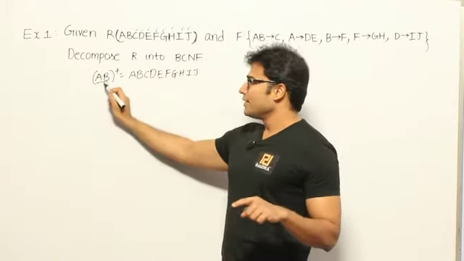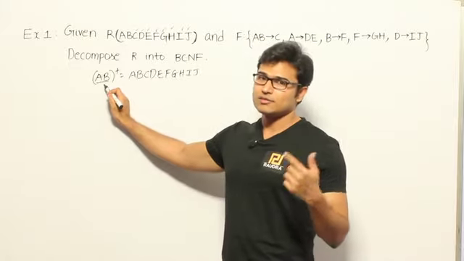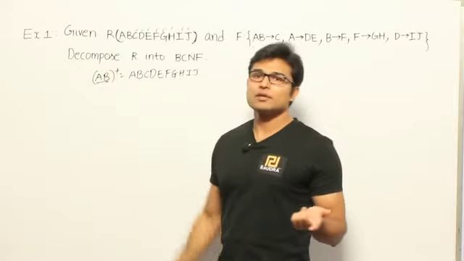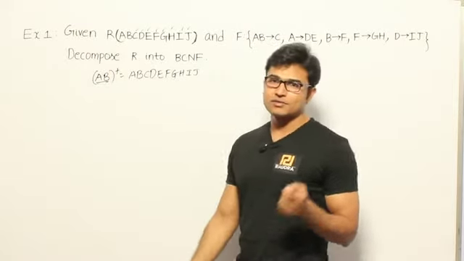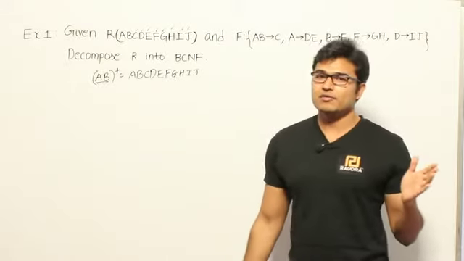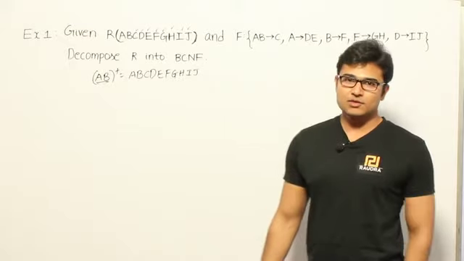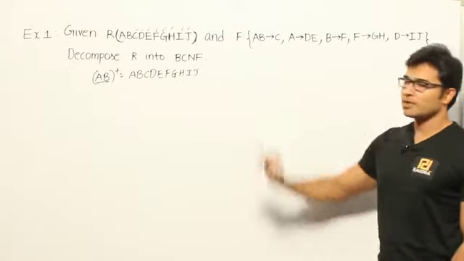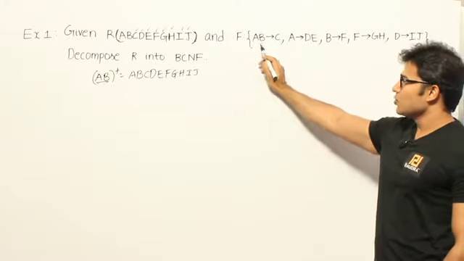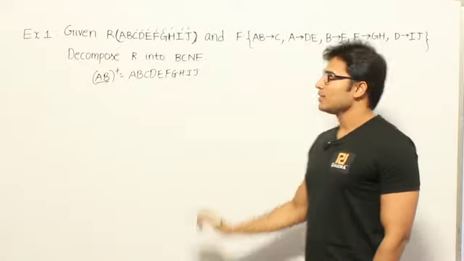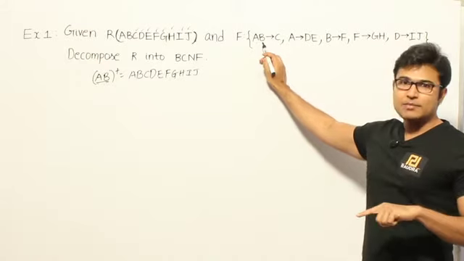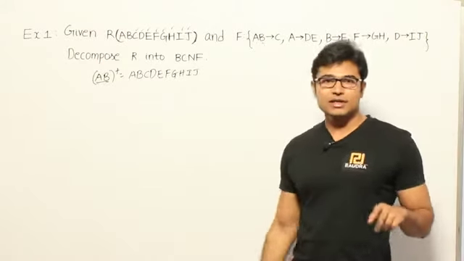And so you can say that AB is the only candidate key. Why? You cannot delete anything from this and you cannot get a smaller candidate key, and it is just enough. If you try to add anything, that will become a super key. Therefore AB is the only candidate key. So you found out the candidate key. Now according to this candidate key you can identify whether the left side of the functional dependencies are super keys or not. Now if you see this, left side of this is a super key. So clearly this dependency is holding on this relation and the left side of this dependency is the super key. Therefore according to this functional dependency, this table is definitely in BCNF.